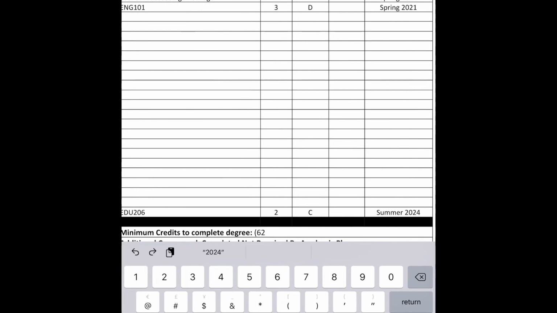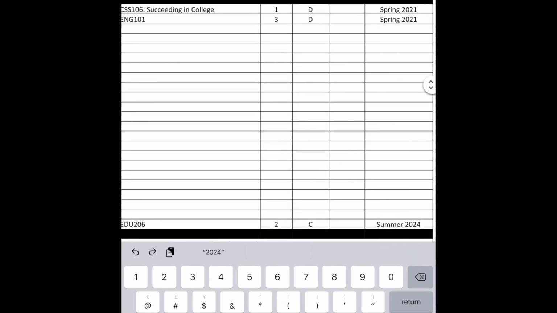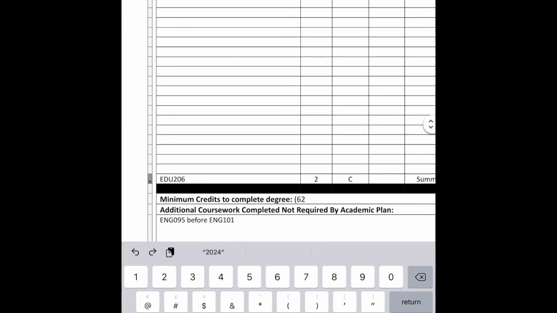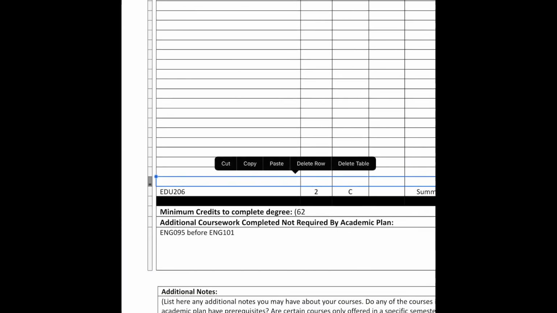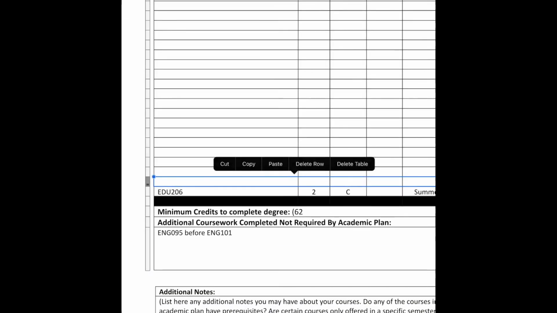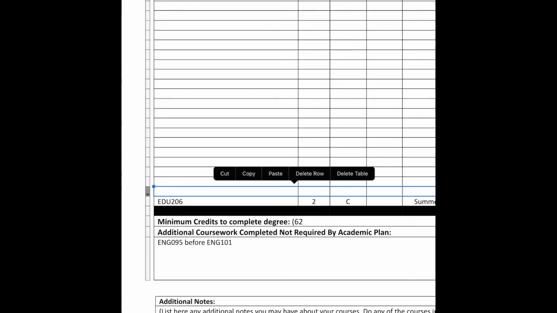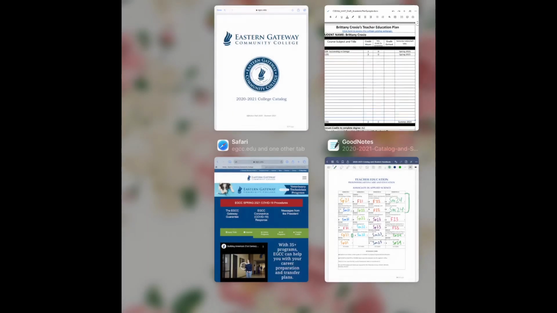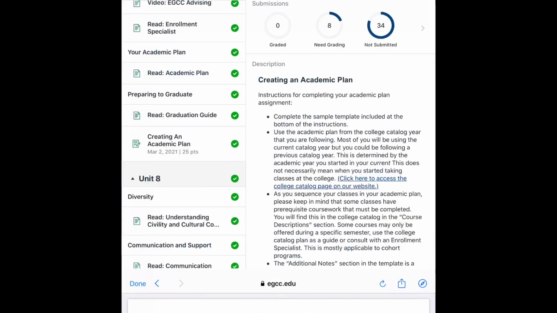It's not as hard as it seems, but I know a lot of you maybe didn't know how to break down your grid like that, but that's how I would recommend doing it. It's the easiest way for me as an advisor, how I've always done it. Here I show you that if you need to add more rows, just go ahead and insert them. It shouldn't be a problem.